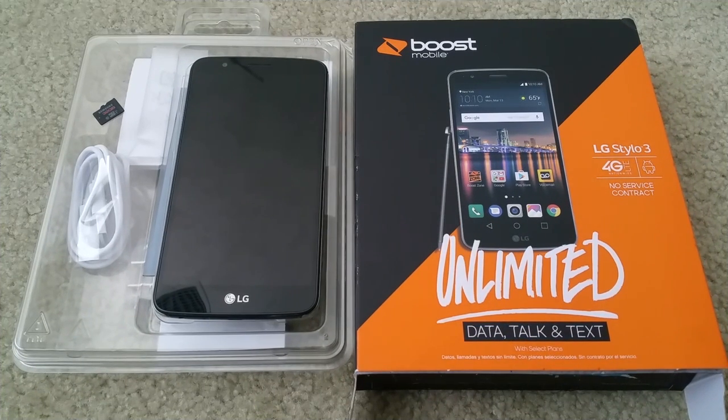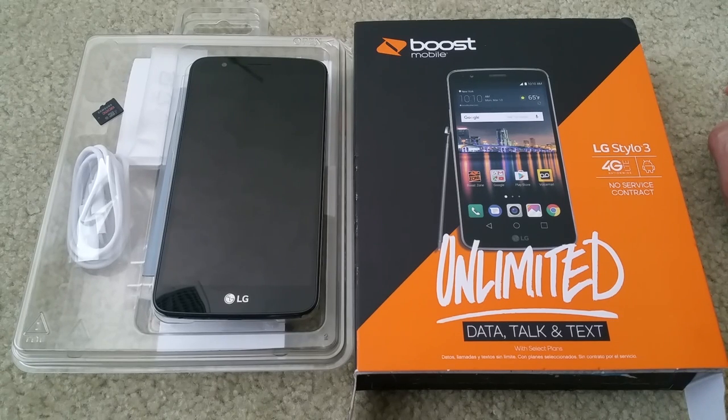Hey YouTube, welcome back. Today I'm going to do an in-depth full review about this LG Stylo 3 4G LTE nationwide. This is Boost Mobile. Other companies that carry this same model are Sprint PCS or Virgin Mobile prepaid wireless. So those are the three companies that carry them.